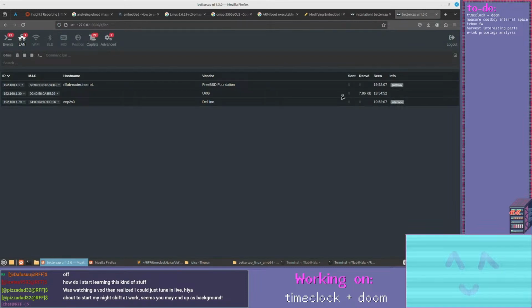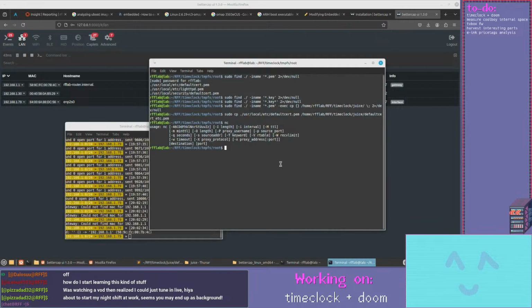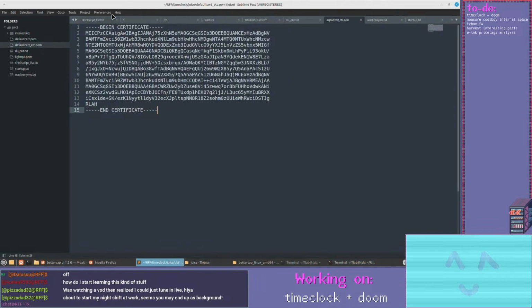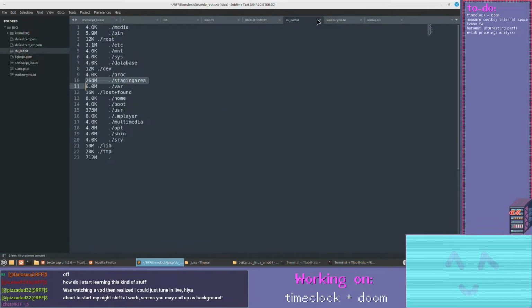If you're just tuning in, I'm trying to get Doom to run on this thing. I want to get a shell first, start working on it remotely. So let me look at the SSH config that it's got.